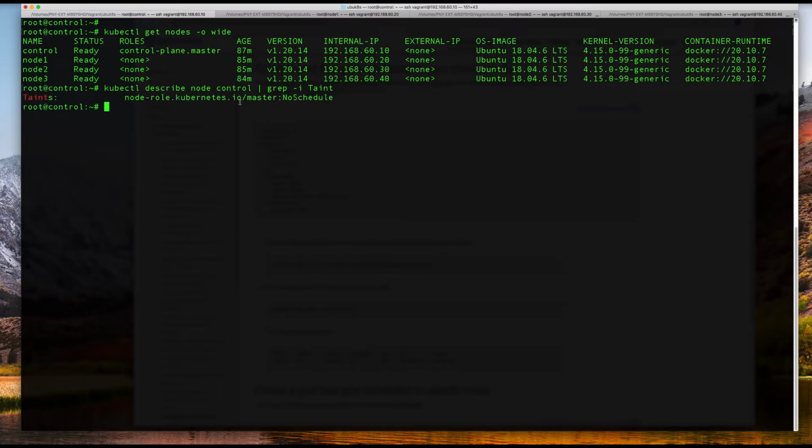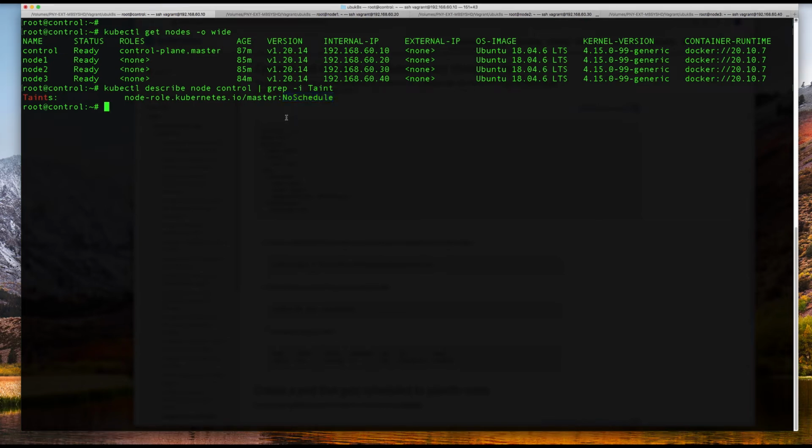So you can see there's a taint. This is the taint key and this is the value. So when we apply a toleration later, we have to make sure that this key and the value are exactly matched without any difference in spelling or characters. Otherwise, it will not work. Right? Next, we need to get the label that we need to apply for toleration.